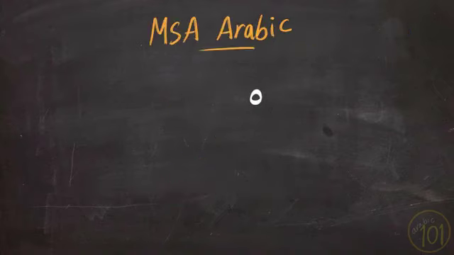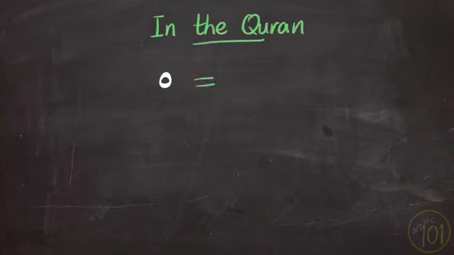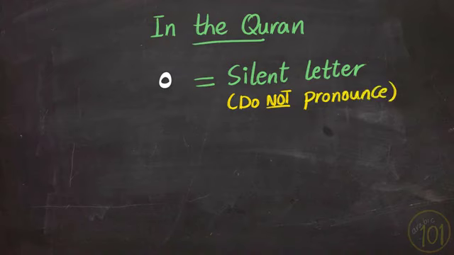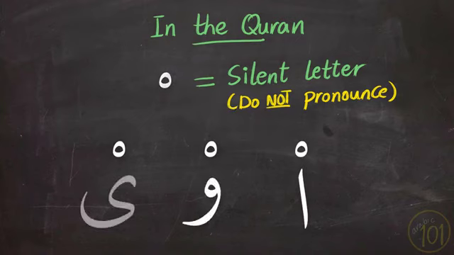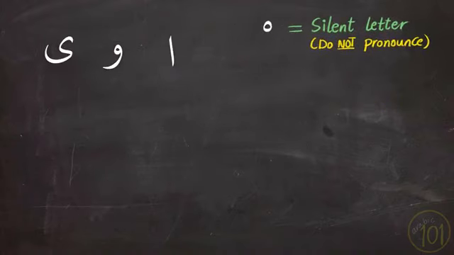In normal Arabic texts, this sign means sukun. But when it comes to the Quranic script, it means that you will not pronounce that letter at all. Whether when you stop at it or when you keep on reading, you will deal with it as if it is not there. This symbol can appear on any of the three long vowels, so on the alif, waw, or ya. So it will not appear on any other letter. Like in this example.